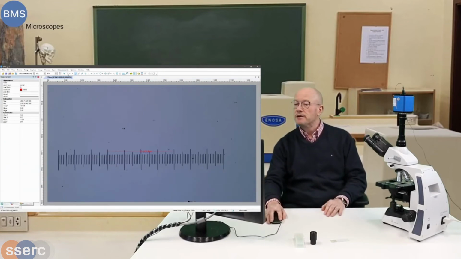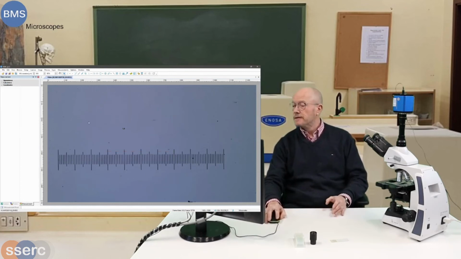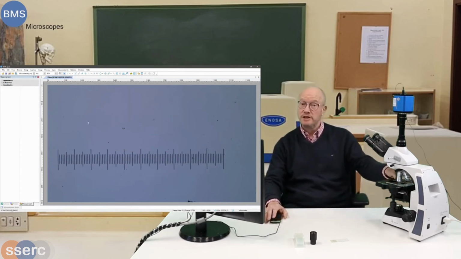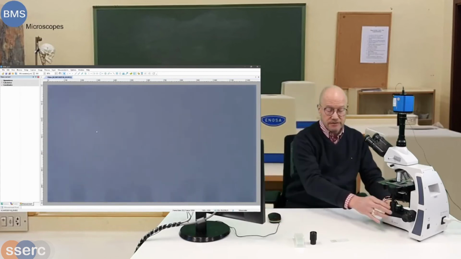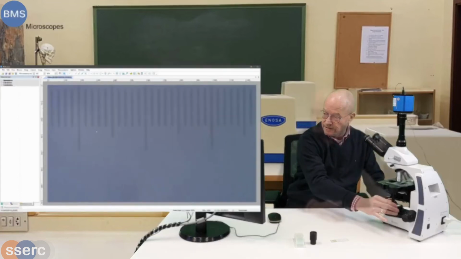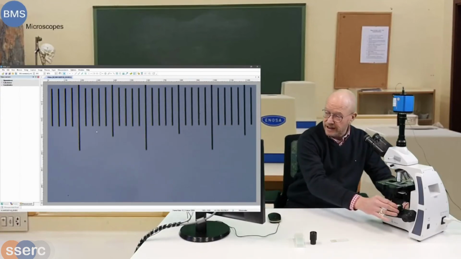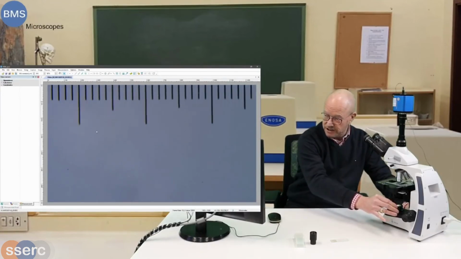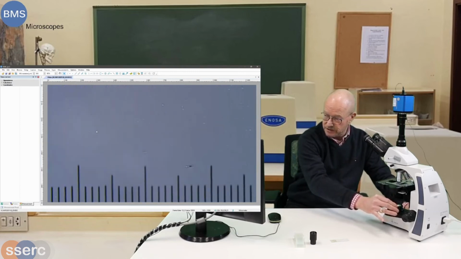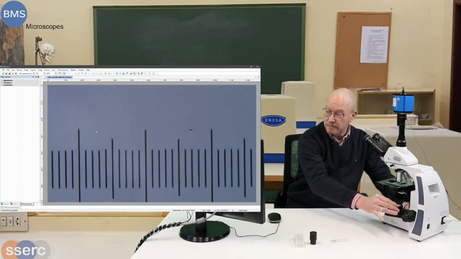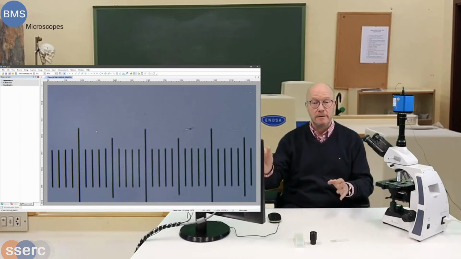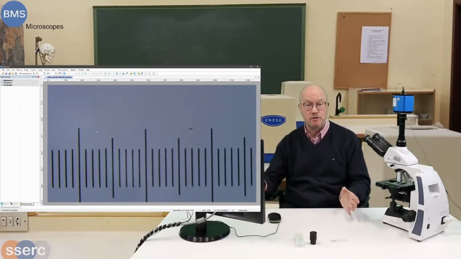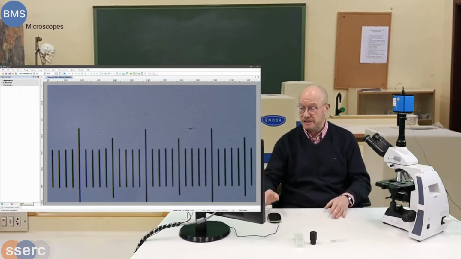We lose this one again to go to the last magnification. It's the 40 times objective. Here it is. And magnification is now at such a strength that I can't see the complete millimeter in one view. So I have to do it with a part of it. Nevertheless, we can do a measurement, we can do calibration anyway.